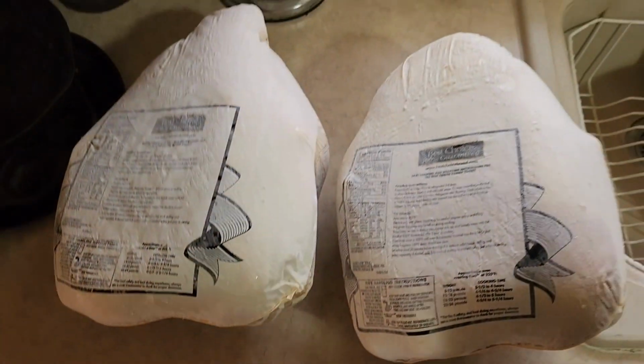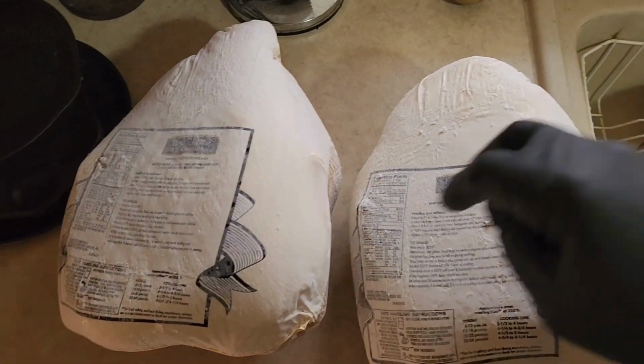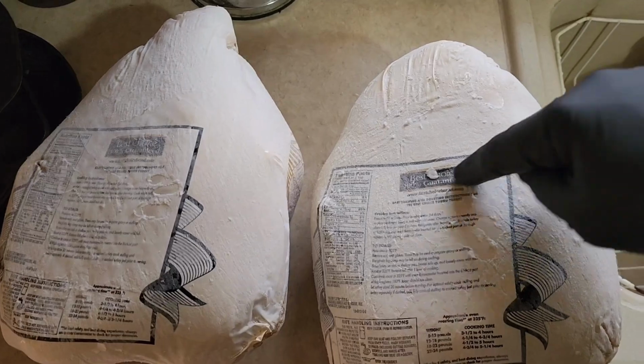All right. Today's the day. We've had these turkeys in the freezer since we bought them, and now we're going to cook them. And we're going to show you that you don't have to spend 3 days thawing out your turkey. We're going to cook these turkeys from frozen, and it can be done, folks. Here's proof. Our turkeys are rock solid. You can see the ice on them.